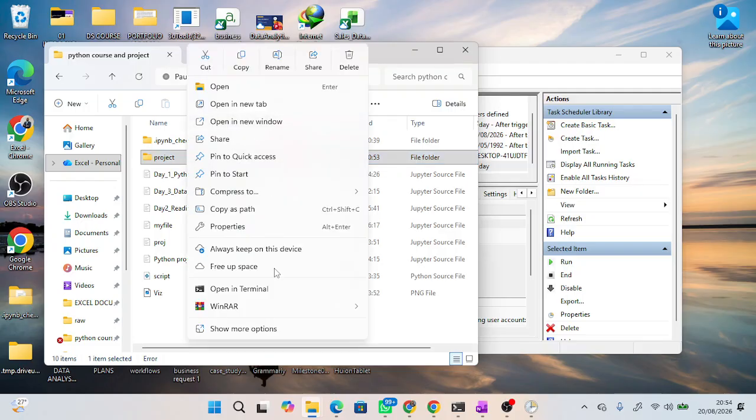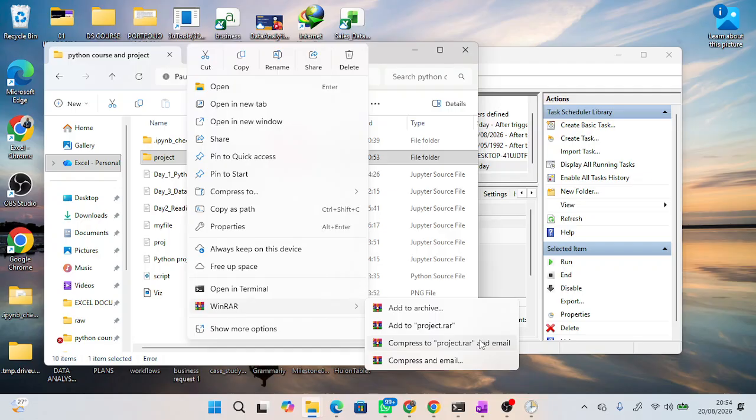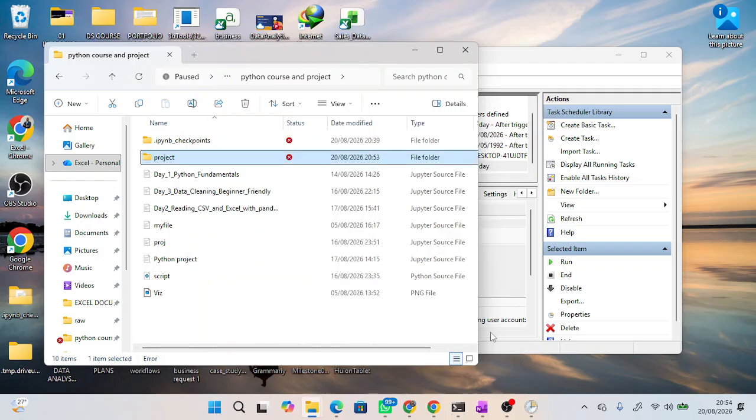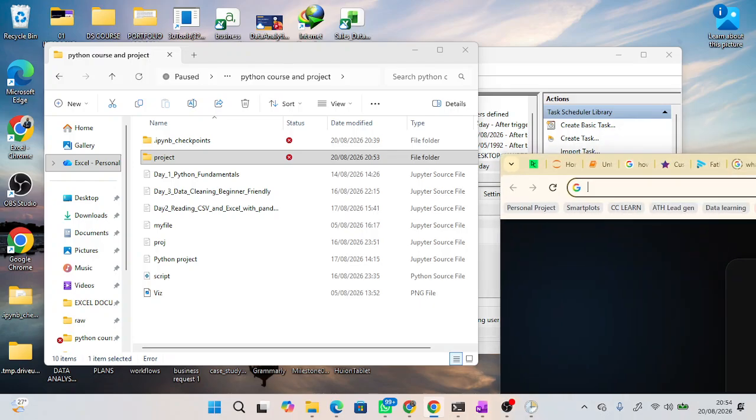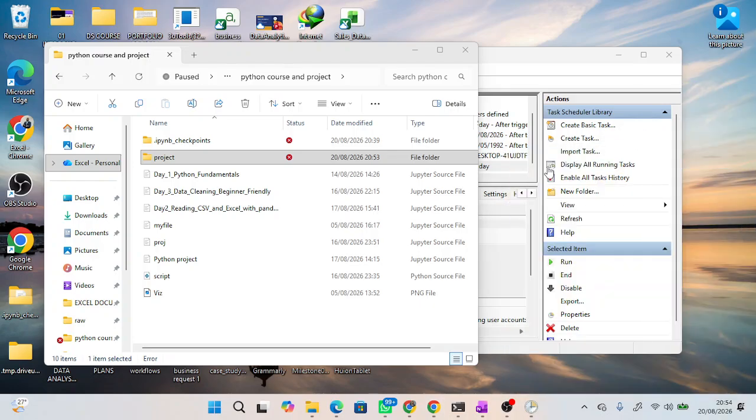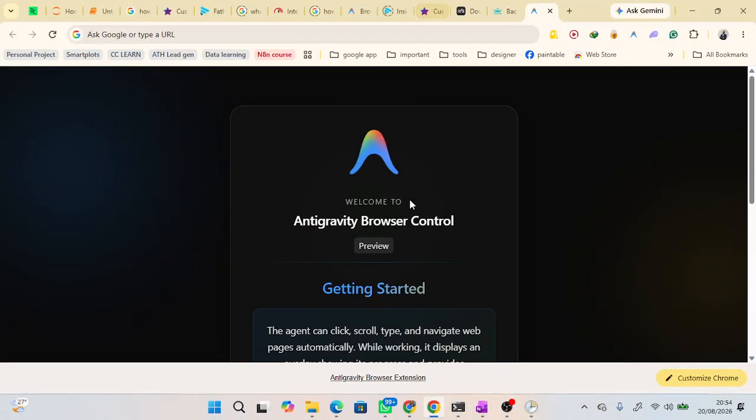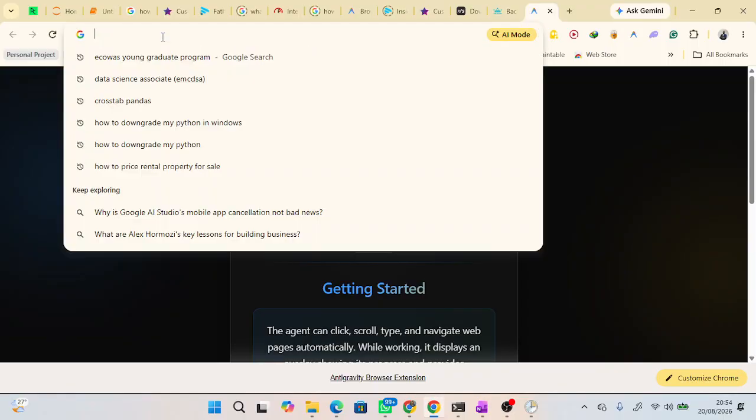We'll create a zip file for this. Okay, I don't think I will need to create a zip file. Okay, perfect. No need to create any zip file.